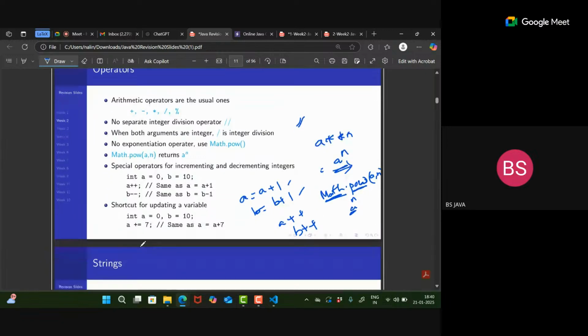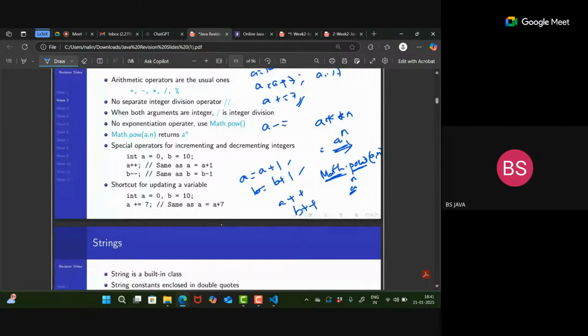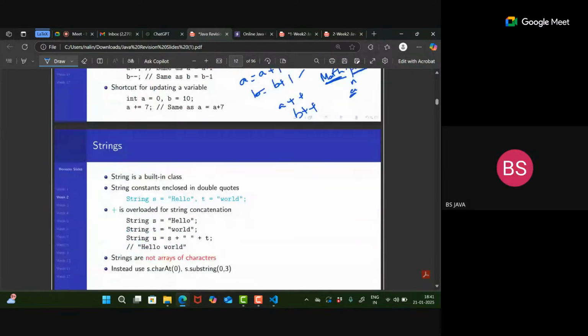The shorthand notation for increasing the value of a by 7: if a value is 10, it will become 17 if you do a plus 7. The shorthand way is a plus equal to 7, which is the same as a equal to a plus 7. Similarly, a minus equal to 7 means a equal to a minus 7. Okay, this is the shorthand notation.